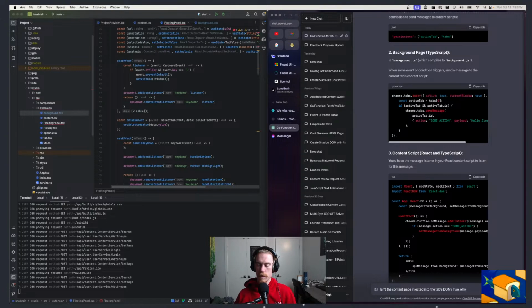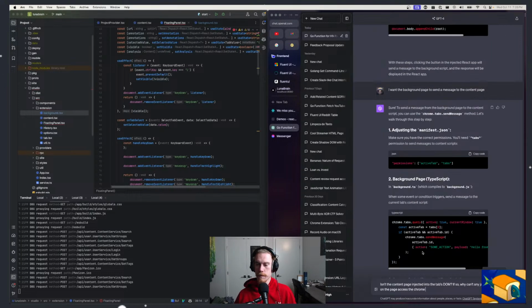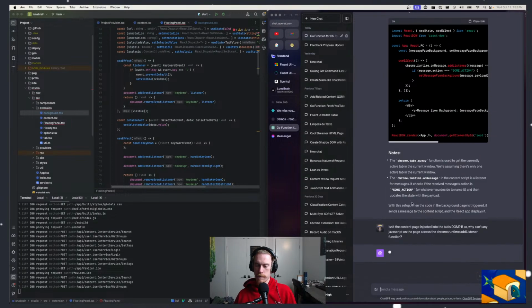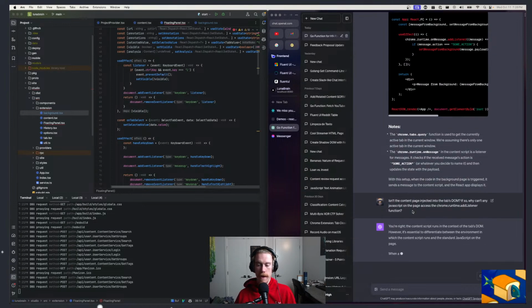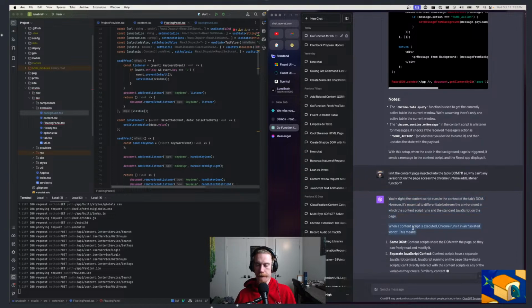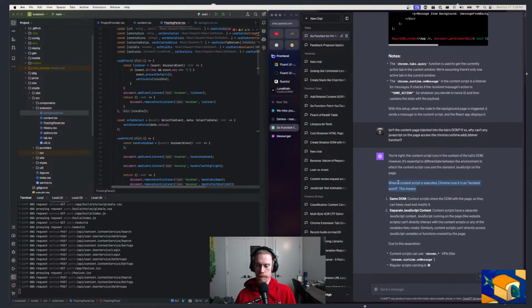If so, why can't any JavaScript on the page access the Chrome runtime? Wouldn't that make sense? I think that would make sense. Isolated world. That's pretty interesting.